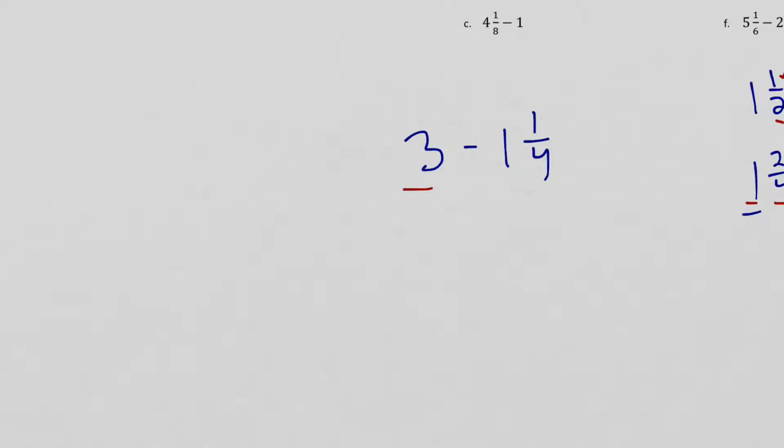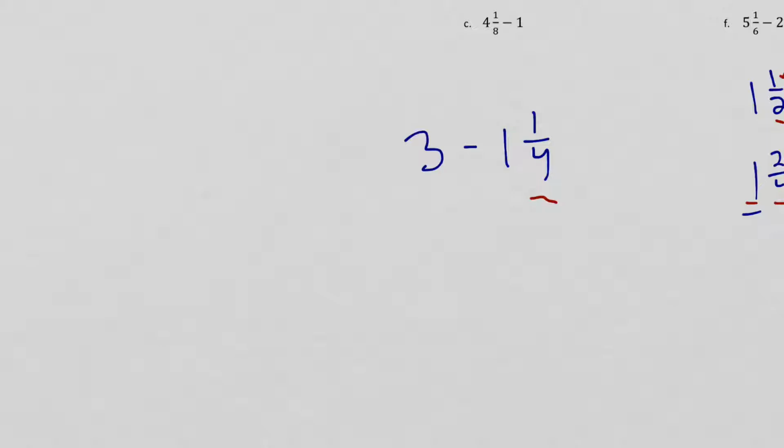So what we've got is 3 subtract 1 1/4, and again, I'd like to avoid all the extra steps of 3 over 1, then converting 1 1/4 to an improper fraction, and so on. I'd like to directly do this subtraction. So I'm going to do it by counting up from 1 1/4 until I get to 3. And the answer will be the difference, as if I subtracted the two. So I'll think about this part.